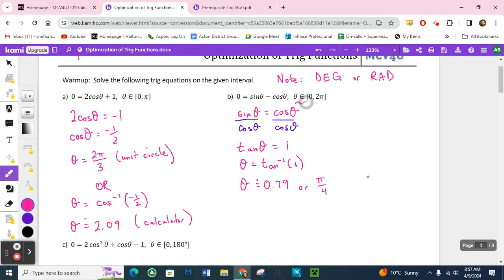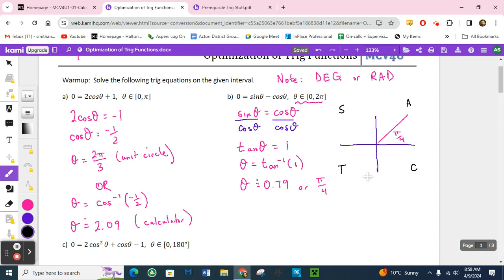Note that we're looking for possible solutions from 0 to 2 pi. So how do we find another one? Everybody remembers back in grade 11, remember the CAST rule? Tan is positive in 2 quadrants. We found one possible solution in one of those quadrants. Since I have space here, I'm just going to make a little visual. Which one did we just find? We found pi over 4. Pi over 4 is located in quadrant 1. And then I might label my CAST rule, CAST, something like that.